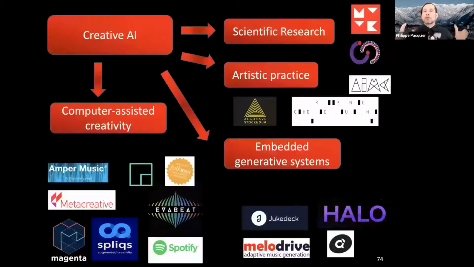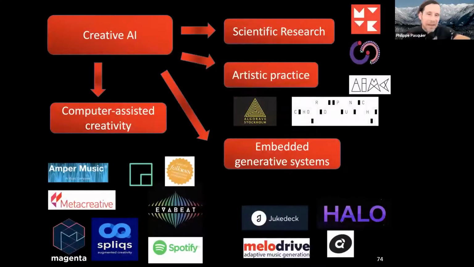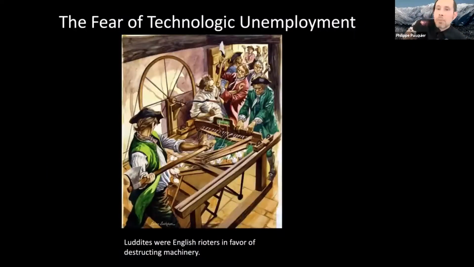Okay, so there's a whole ecosystem around creative AI, ranging from scientific research to artistic practice to the industry. Lots of companies. There's just a small fraction. I didn't have that much patience to gather all the logos out there, but there are literally hundreds of startups right now working on creative AI applications. So of course, it raises as well a little bit of a pushback.